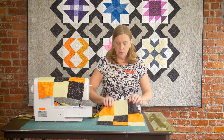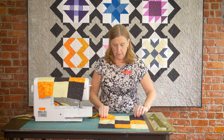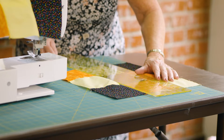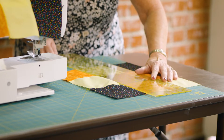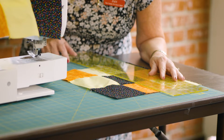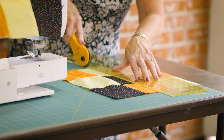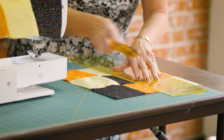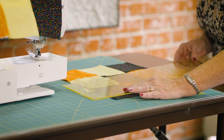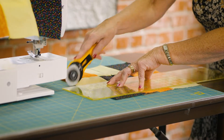We want to find the center of this and we are going to cut that. So when you sew up a five inch block, you now have a four and a half inch finished square, which means we now need to cut the center — that would be two and a fourth. See all those math skills you learned in school? You have to know them when you quilt, whether you thought you would use them or not. So we're cutting this in half this way. Now I'm going to move around this direction — you do have to go to the other side. Again you're going to measure two and a fourth to find your center. And I did not move any of that block at all.